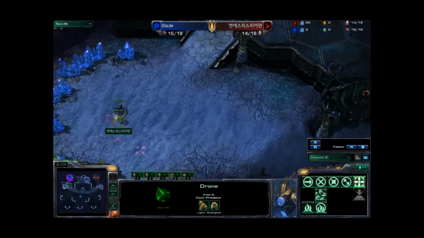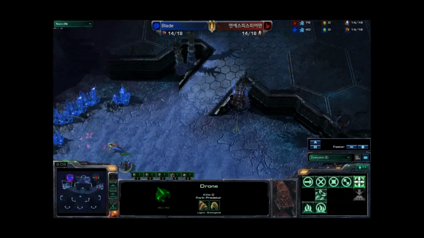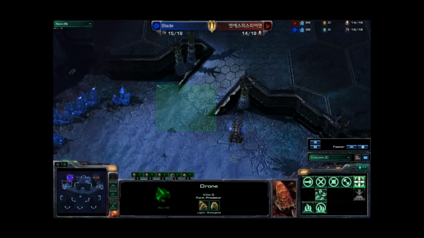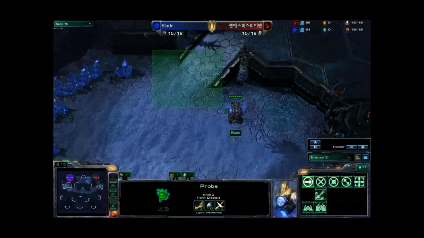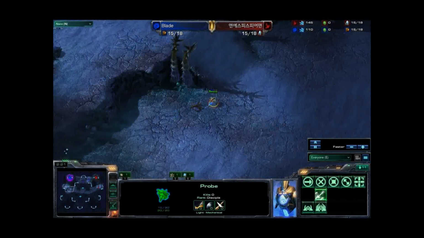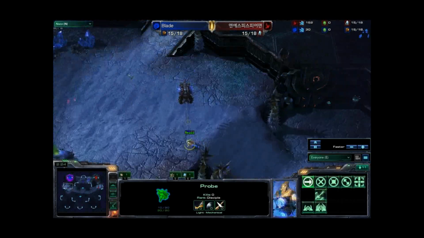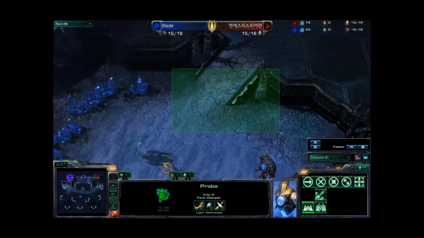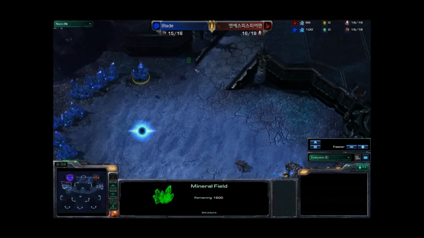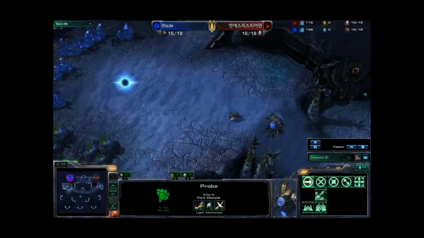I follow this probe with my drone because I don't want the cannon block here. Every Zerg knows how annoying that is. If the Protoss gets that off, you should lose the game. You should not be able to win, but Protosses, for some reason, still lose to Nydus even when they get this off. But I always try to prevent this, and that's why I have this drone scouting it.